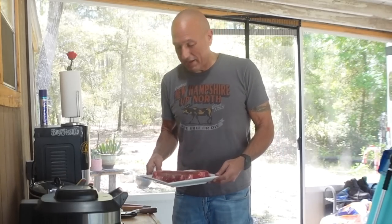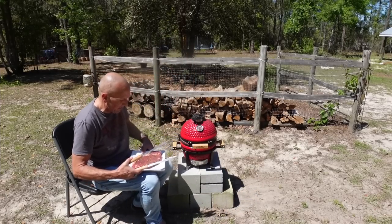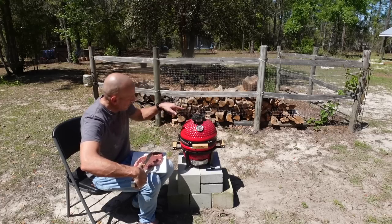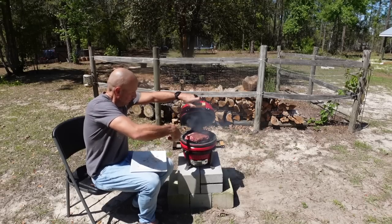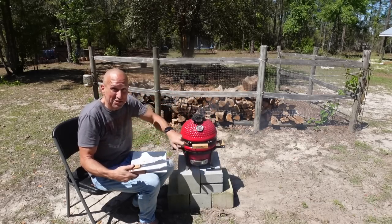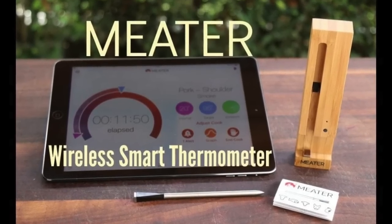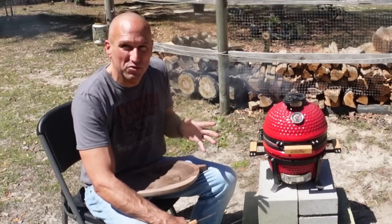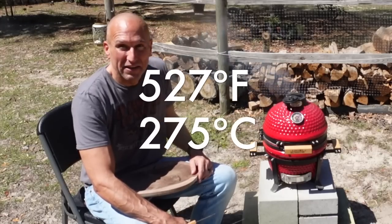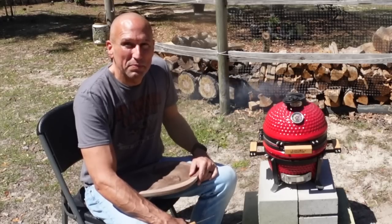I'm going to let this sit while we're waiting on that grill to get up to temperature. It's been 40 minutes now and we're at about 570 degrees — I think that's good enough, and the smoke coming out is clear, so we're going to go ahead and add the steak. Some of you have asked why I'm not using the meter when I cook the steak — I'm using searing temperatures, well over 500 degrees, and the meter is only good for up to 527 degrees. Anything above that and you risk damaging the meter.